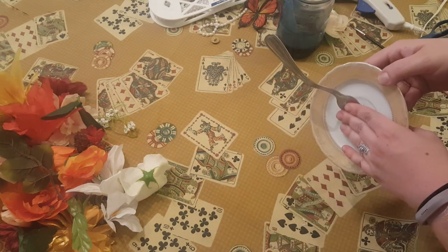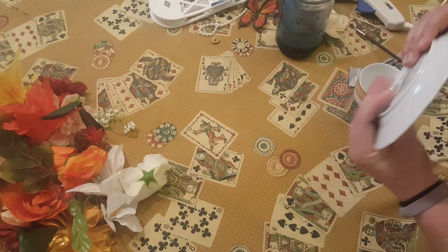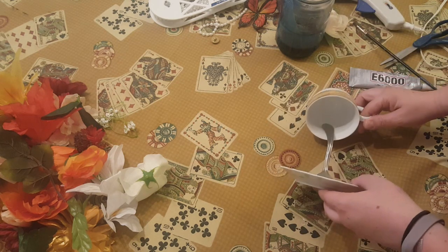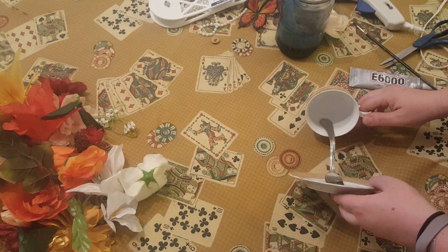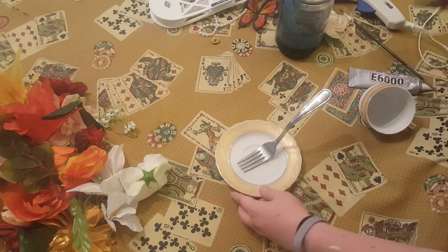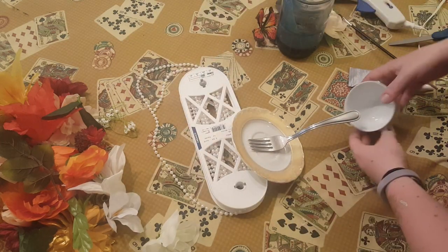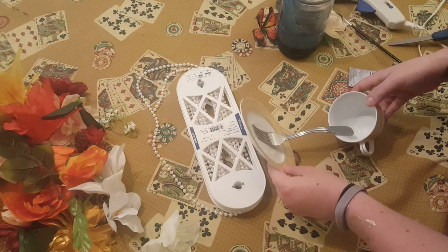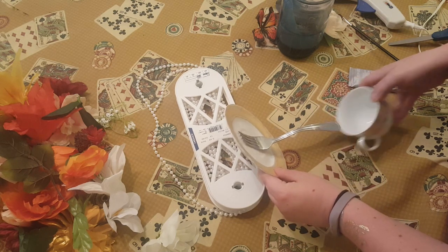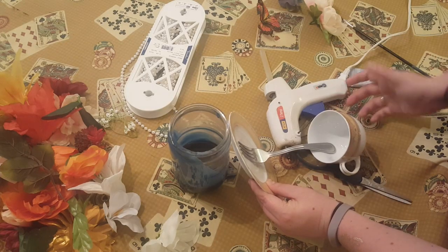Alright, so this has been sitting for approximately an hour. There is a little wiggle and a little give to it, so it does need a little bit more time to completely set. But we can move on, I think, as long as we hold it up. I'm just going to find a few things here to prop up our items, whatever that may be. So we're going to set it something like that.